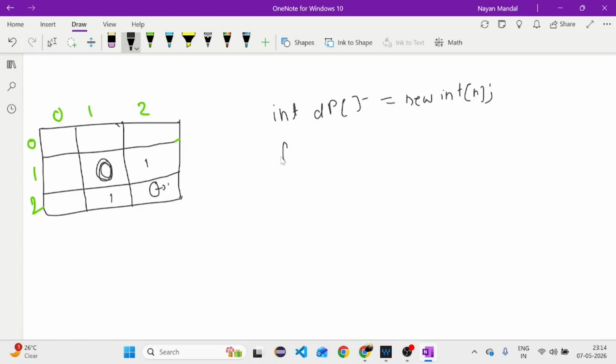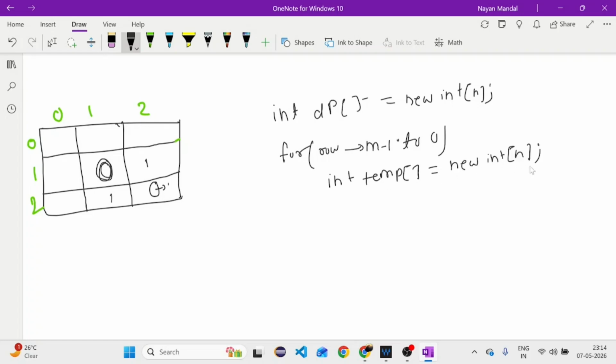Now what I am basically doing here is, for row, I will run rows from m minus 1 to 0, and here I will take another temp dp that is for current storage, okay? Equal to new int[n], right?